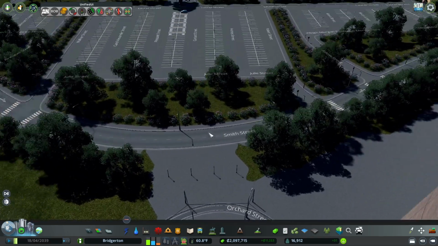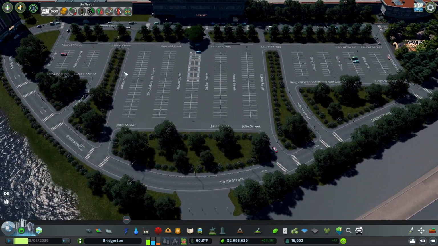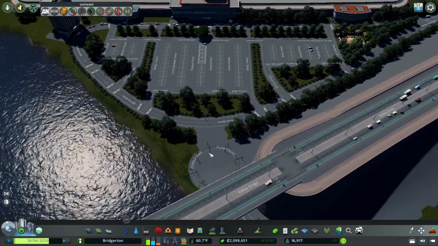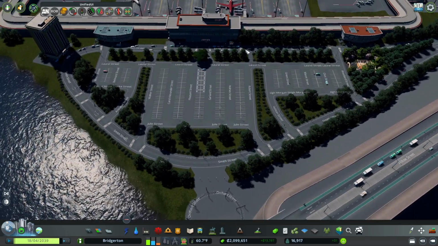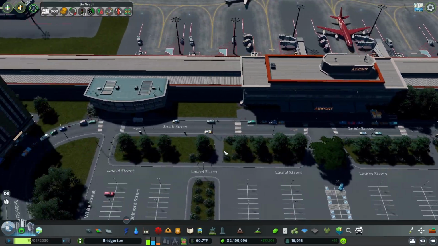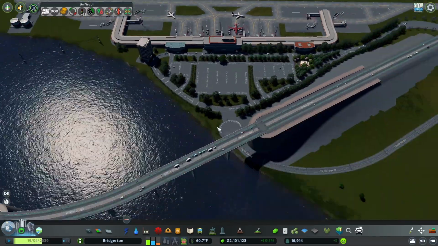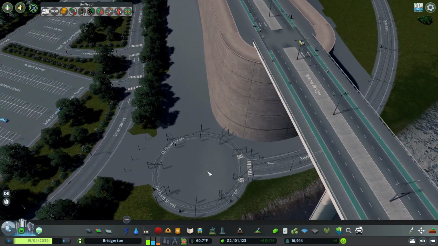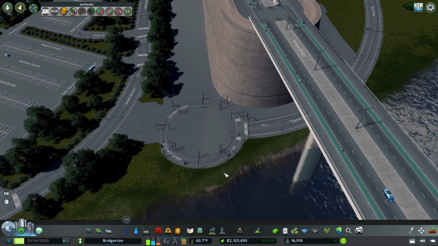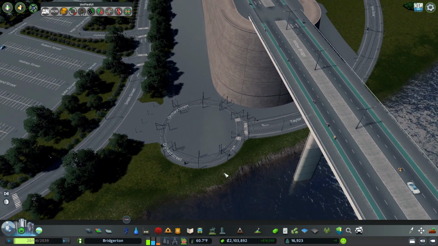There's paths here, and we're going to connect to the airport. So this is our connection to the airport. We're out here. They have to walk down the sidewalk. I added a little path here, so it's a little bit easier to get across. And yeah, I think that looks really cool. I do want to decorate this a little bit. Instead of it just being all concrete, we could maybe do some trees and planters and things like that.